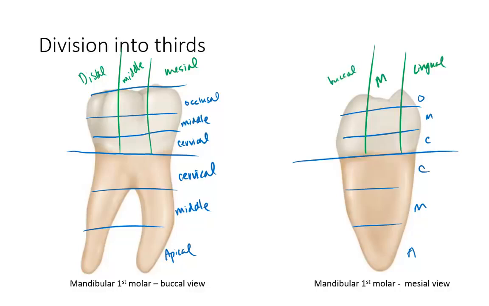The reason I know that is, A, in terms of anatomy, the mandibular first molar has a larger lingual cusp. And B, if we're looking at it this way and we turn it 90 degrees for the mesial, the buccal is going to go to your left side, right? So don't worry too much about whether it's lingual or buccal. What you should get out of it is that you can divide the crown into thirds in three different ways: one that contains the occlusal and cervical, one that has the distal and mesial, and one that has the buccolingual.